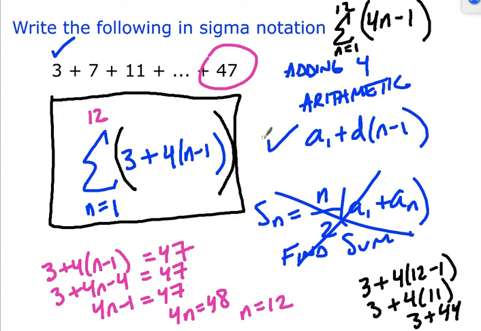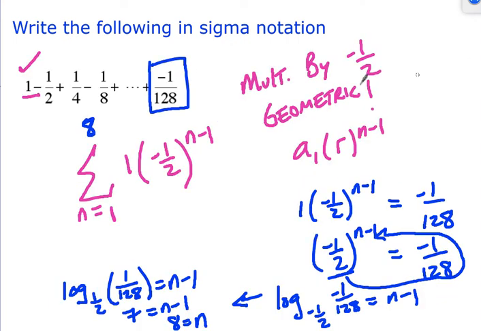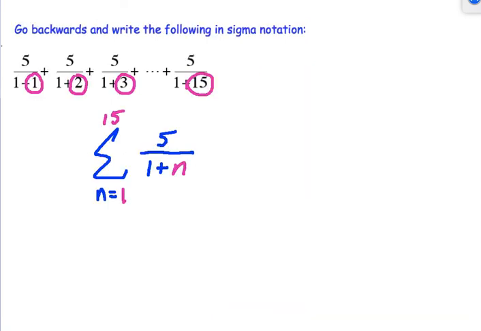But yeah, so today is going backwards and coming up with the summation, the sigma notation. So try to see if it's arithmetic or geometric. If it is, you've got formulas you can use. If it's not, you have to just look for a generalized pattern. And those ones will be a little trickier. And also know that there's more than one right answer to all of these too. So yeah, just give it your best shot.